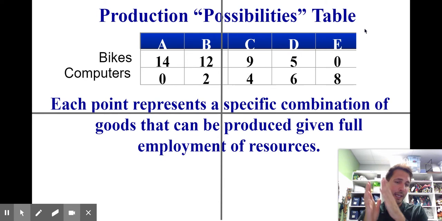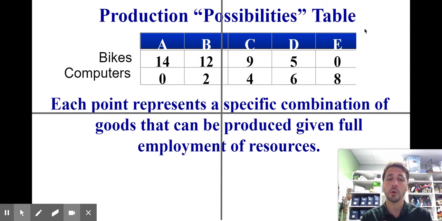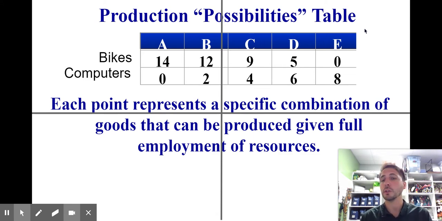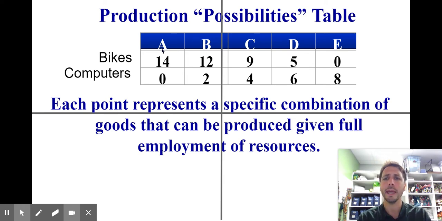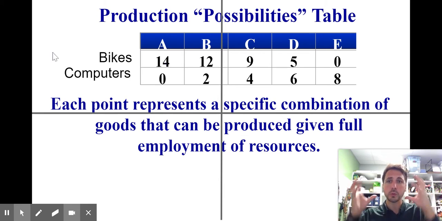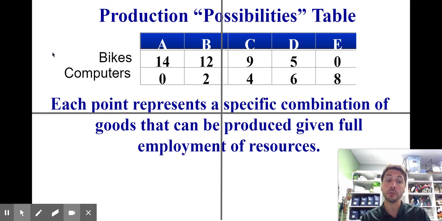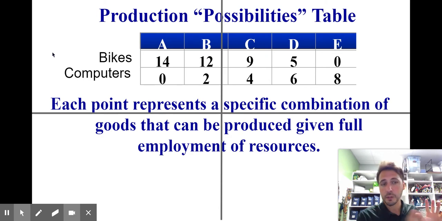Because we are dealing in a two-dimensional graph, we can only use two variables at a time. So we're only going to look at the production of two goods, not the millions of goods that can be produced. Our first good is bikes and our second good is computers. At point A, if we put all of our resources towards production, we can produce 14 bicycles and zero computers. If we employ all of our resources towards producing bikes, we can make 14 — that is our limit. We cannot produce 15. If we produce 13, we are not producing at full capacity, which means people are unemployed, land is laying vacant, factories are empty.